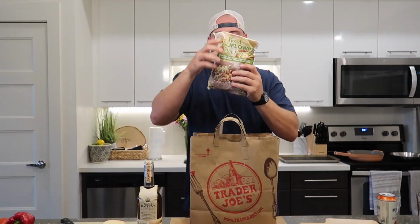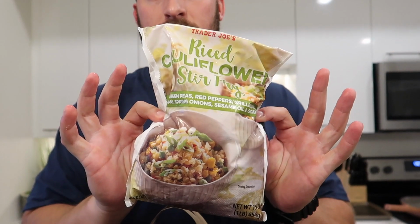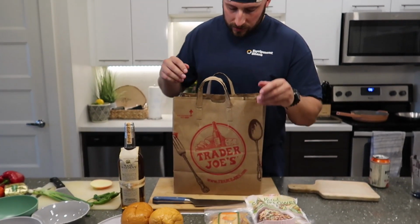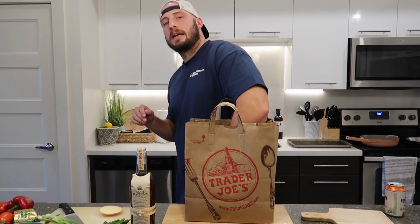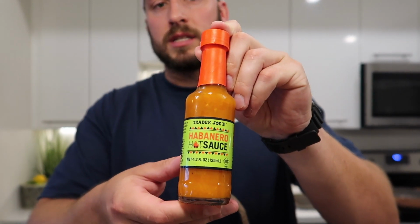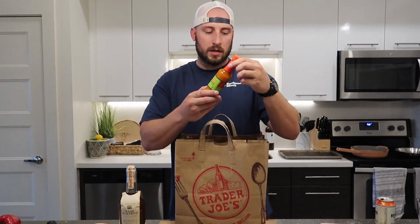Okay, I should have done this. Frozen cauliflower fried rice. Move your fingers, your little chubbos. Okay. We have dried mango. Yeah, unsweetened, unsulfured, unsalted dried mangoes. And then our third basket ingredient that you guys picked was peri-peri sauce, but they didn't have that, so the closest thing we could find was this hot habanero sauce. So we had to go on the fly.